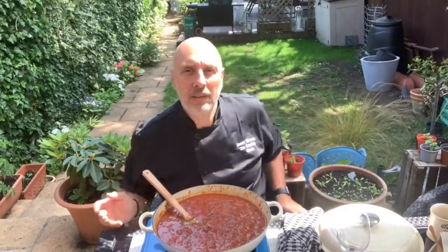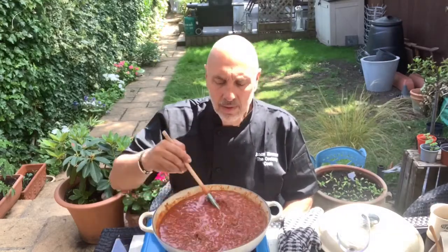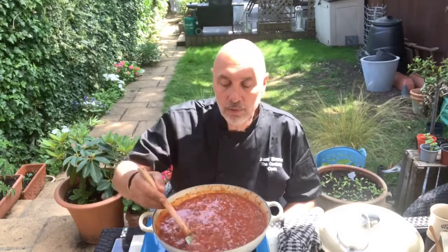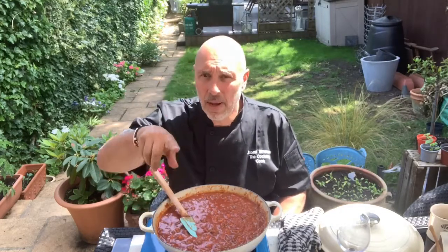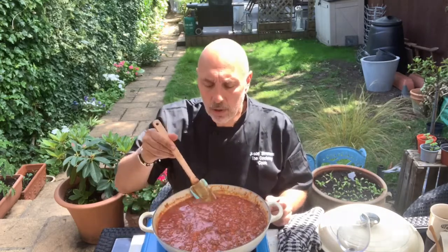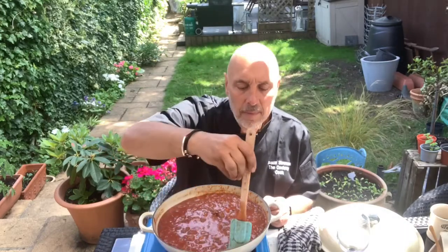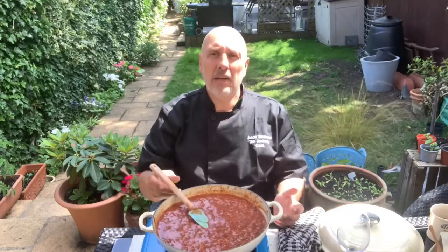Now, at this point, time in the kitchen is your best friend, okay, because it does things to food that you just cannot imagine. And I'm going to cook this for between an hour and an hour and a half. I'm going to put the lid on. I'm not even going to check it for an hour, put it on the lowest setting. After an hour, I'm just going to check it to make sure it's not getting too dry. Give it a little stir about. If it does look like it's getting a bit dry, loosen it with a bit of water, but it shouldn't do. Should be absolutely fine at this point. And at the end, we'll just recheck it for seasoning, but that is it.